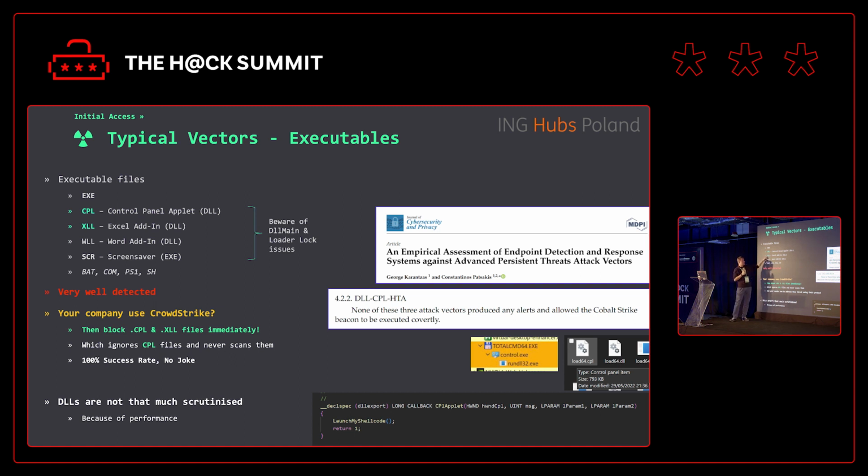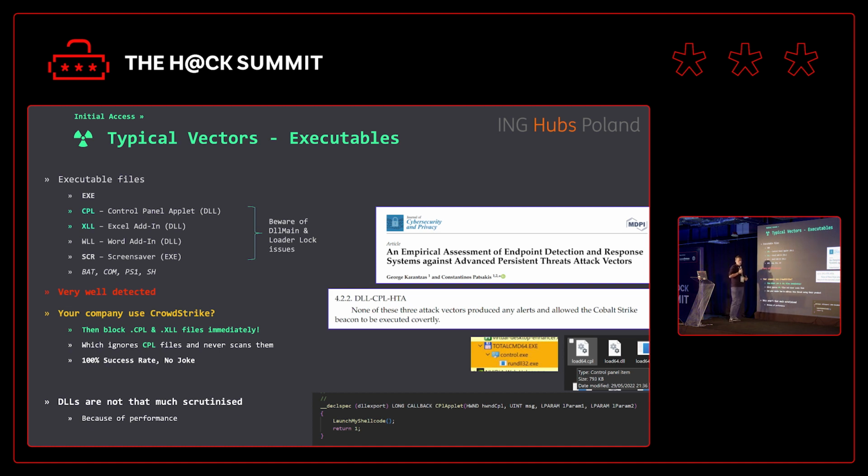This holds true for the XLL as well, and there are a bunch of other formats that are technically still DLLs. What this means for us is that if there is a DLL file, then that file has to be handled by other runtimes. For instance, CPL files will get loaded by rundll32, which is a Microsoft-signed binary, and XLL files, of course, are going to be loaded by Excel, which means that on our process tree, we won't be seeing evil.cpl, but instead we'll be seeing rundll32 and maybe an entire convoluted hierarchy of parent and child processes.